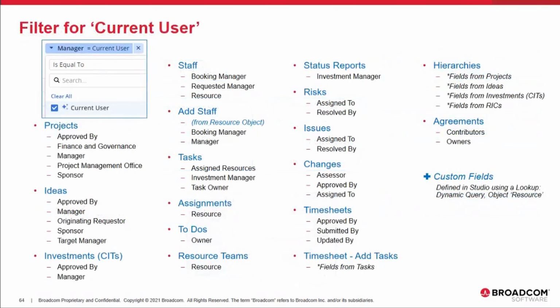The current user filter, which is probably going to be the most used filter, is available throughout the Clarity application. I'm not going to read every object and the out-of-the-box fields within that object where this can be used. This is available to you for reference. However, the only thing I would like to call out is that we not only support this for our out-of-the-box fields, we also support this for custom fields, provided those custom fields are created based on certain criteria. So again, the smart filter for current user is available for out-of-the-box and custom fields.